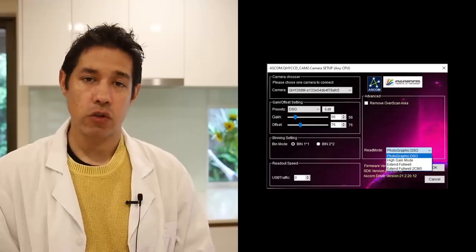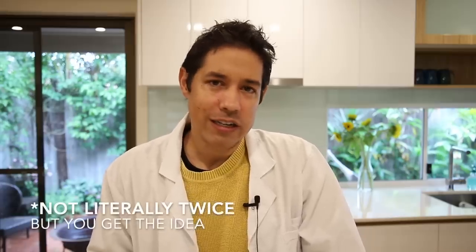Unfortunately in Australia it's so hot at night that I can only get down to minus 10 degrees Celsius — I'm usually imaging around minus 15. The driver has unbinned and 2x2 binning with four different modes. But the thing I like most about this camera — the thing that makes it the CCD killer — is the 16-bit depth. Having that natively really makes it easy; I found I didn't need much data at all to get a great result that I would need twice as much data to achieve with a 12-bit camera.